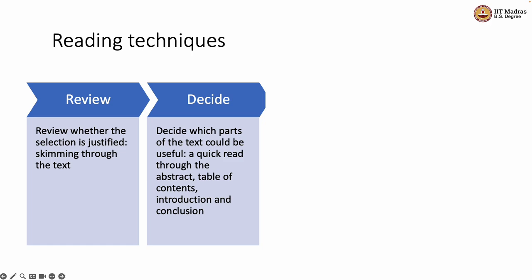Some text would be useful through a quick reading of the abstract. So when you pick up the articles, you probably have a quick glance, let me check the abstract. The abstract is critical to let you know what you are looking into. And sometimes the abstract is not so clear for you, so you start looking for the tables. Sometimes the author uses a table to help you see something more, and then you will have a better idea.